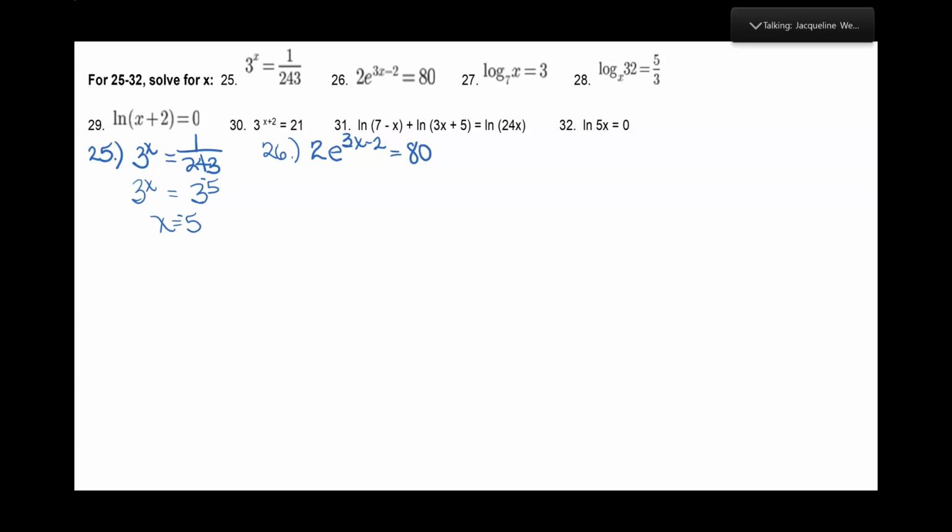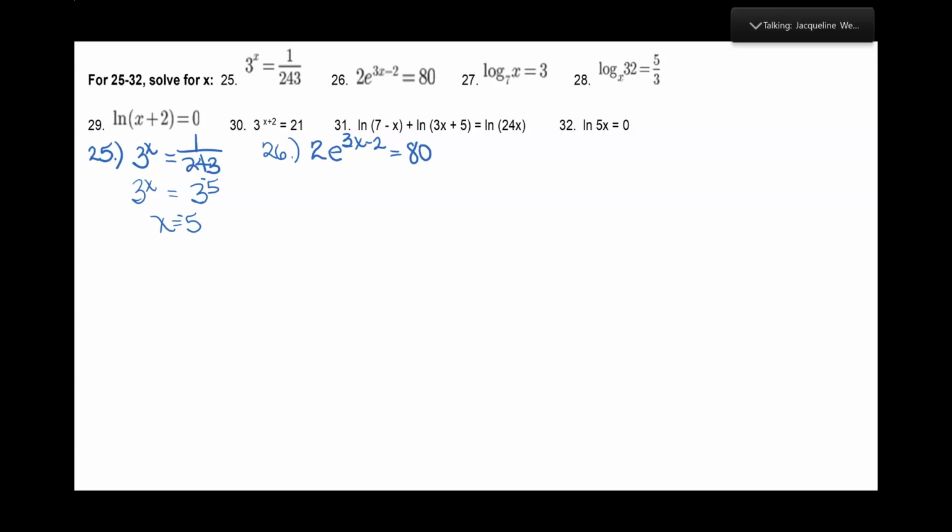How do we move it from the denominator up to the numerator? Negative exponent, right. So we had 3 to the 5th in the denominator. To move it up to the top, it's going to be 3 to the negative 5th. All right, so now my bases are the same. So what can I do with my exponents? Set them equal to each other, yes.